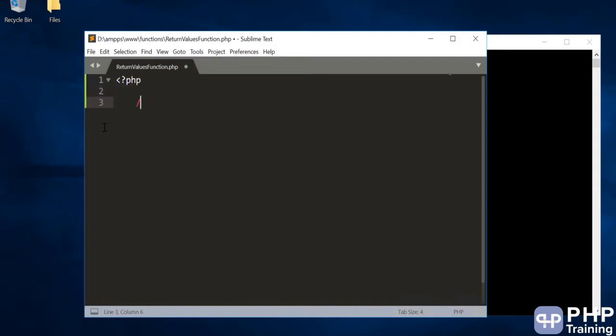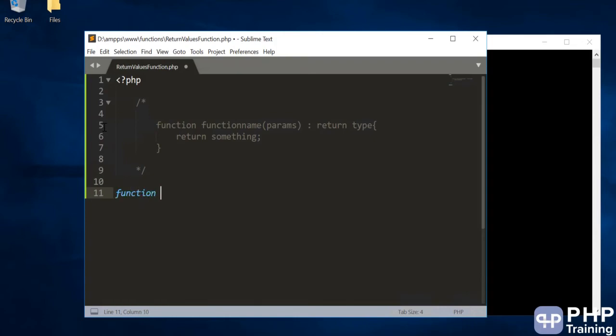So let's first understand what is the structure that you have to follow when you want to return something. You can say function, and then you can say function name, then you have params inside it, then you can specify a colon here, and you can say return type, what you're returning. When you want to return something, you can use the return keyword to return something, right? So we're going to look into this example.